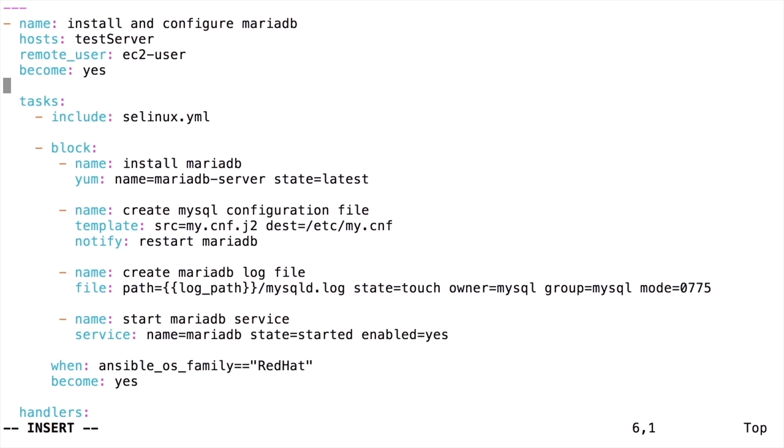So next up are our tasks. And luckily, the role structure is pretty self explanatory. So these tasks are going to go appropriately inside of the tasks main YAML file. And I'm no longer going to keep my tasks inside the block since I already set become yes in my play header and I'm only targeting this one host. To save time, I actually already moved these tasks over so that you guys don't have to see me unindenting this entire block of tasks after I paste it.